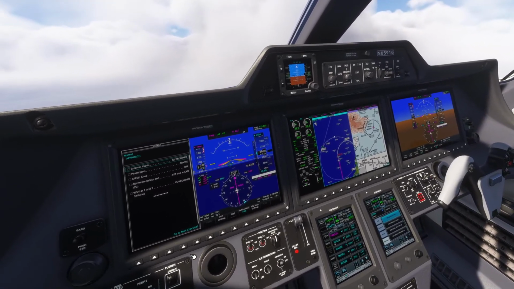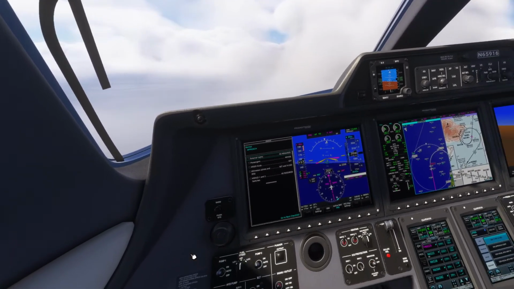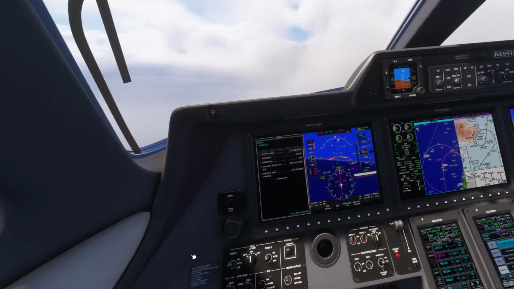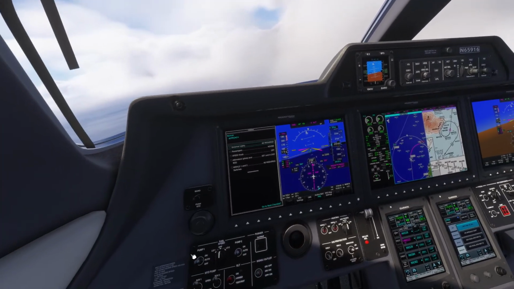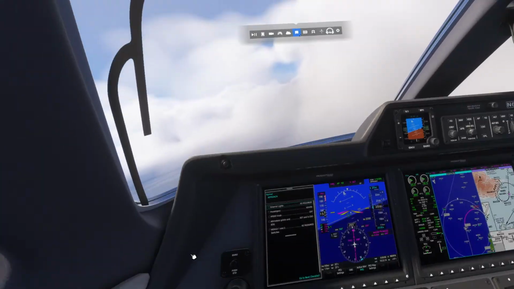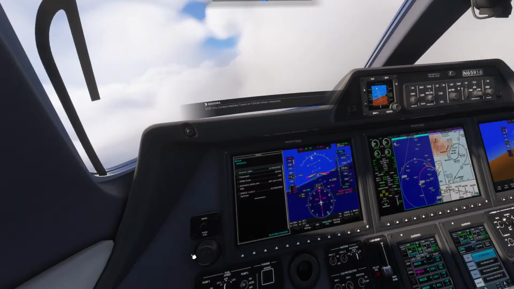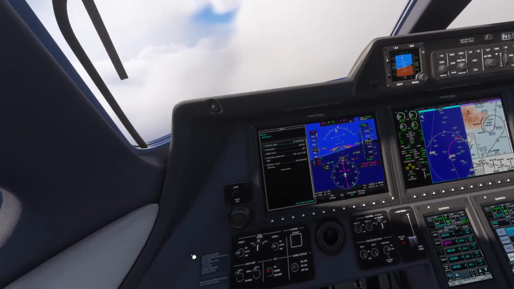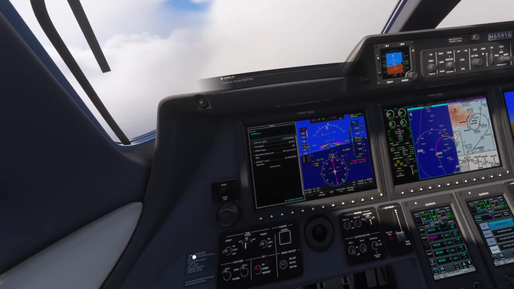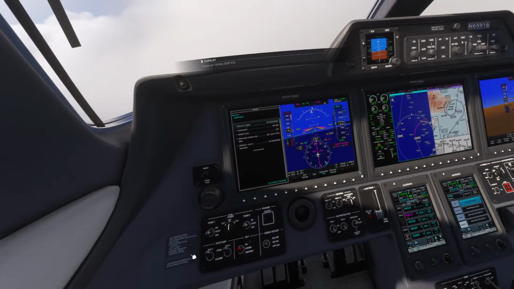So to slow down the aircraft again, we're gonna put the landing gear down. Let me slow down here. E55P 916. Contact Madeira Tower on 124.66 when inbound. Flaps level 2.